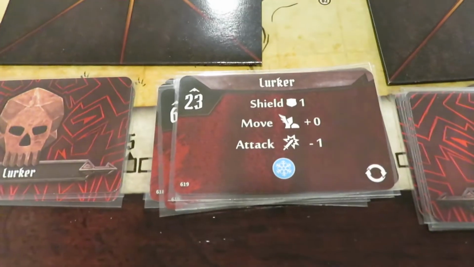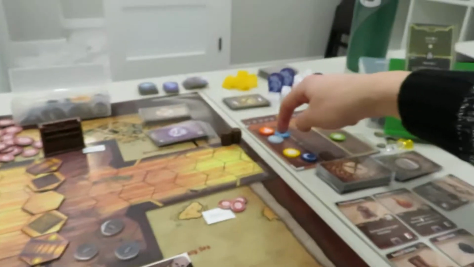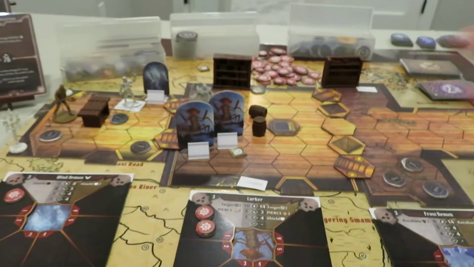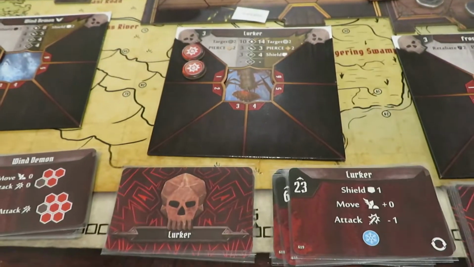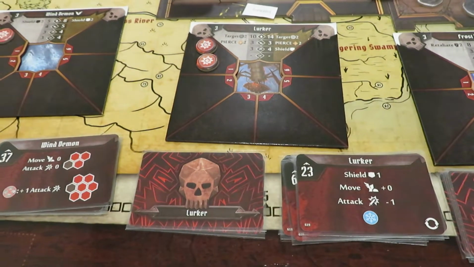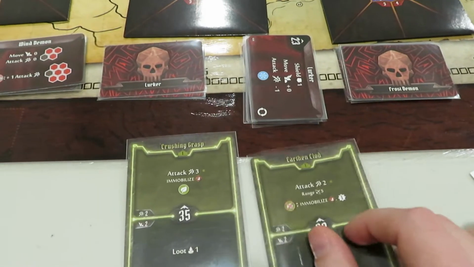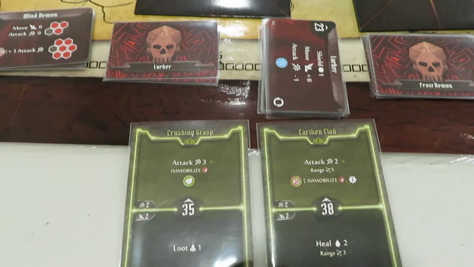Now the Lurkers also have an ability here of moving up the frost. So now we've got the frost element going into the strong column. They're infusing the area with frost, and the Lurker's turn is done. Next in the initiative order is going to be the Cragheart at 35. So the Cragheart's going to go now. He's a little angry that his friend got hurt.